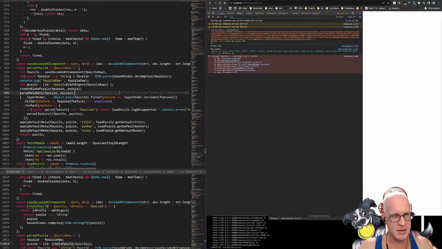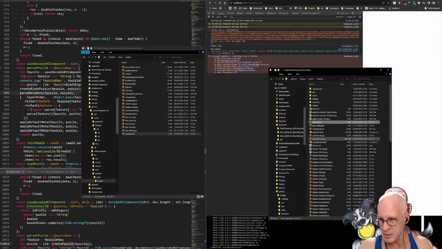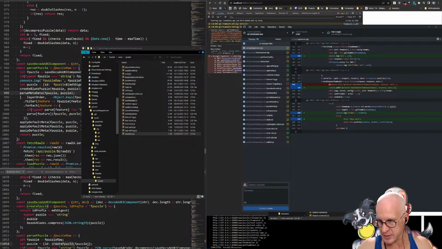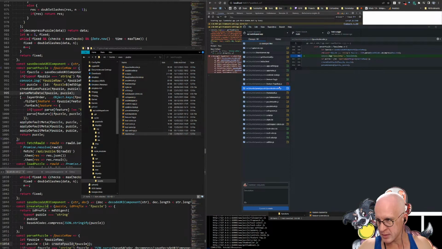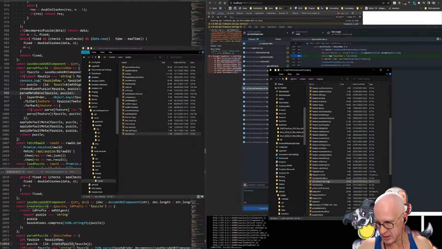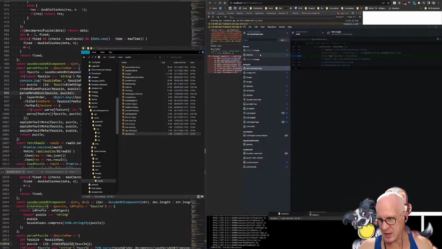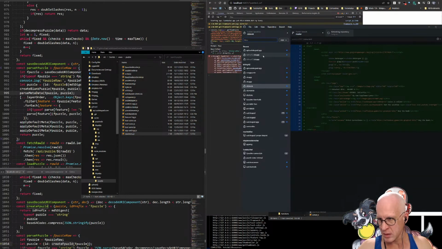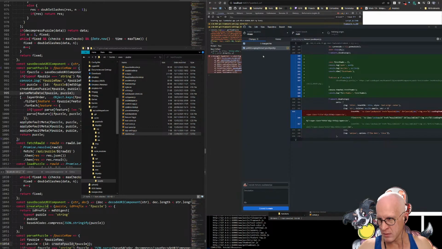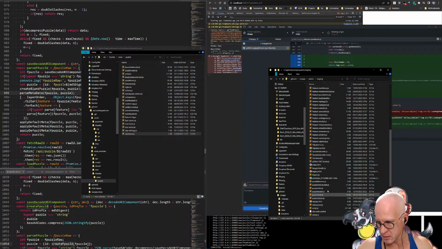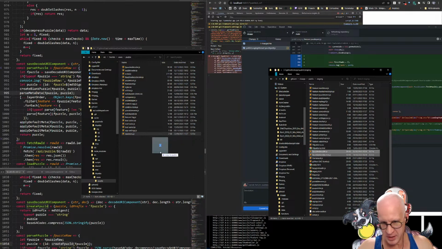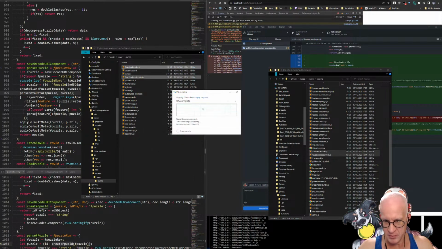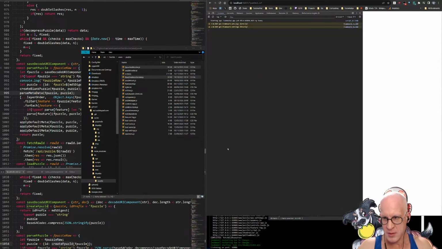Didn't we just update this though? Did I just update it in the wrong direction? Puzzle decoder. Apparently that's the one thing we didn't update. No, neither. I just didn't update. God, the one file that we actually need to update, apparently I didn't update. All right, let's try that again.